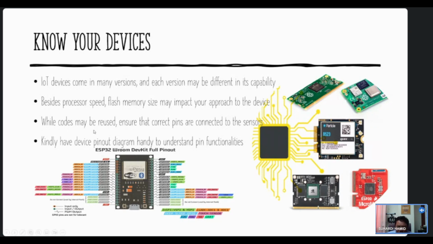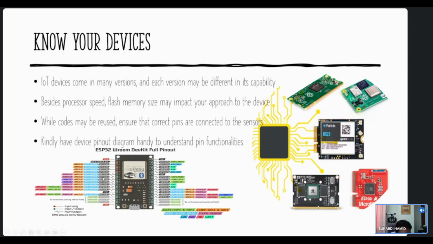While codes may be reused, ensure that the correct pins are connected to the sensors. If you were to connect to services online, we communicate via ports, and these ports must be correct. Similarly, when we communicate on these devices, we have to identify the pins that we use, because the signals will be sent into that particular port or pin, sorry. Kindly have the device pin out diagram handy to understand the pin functionality.